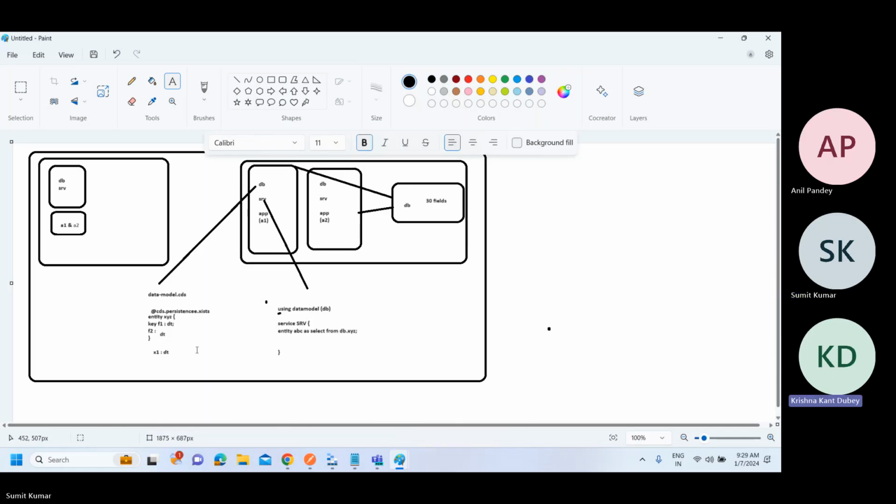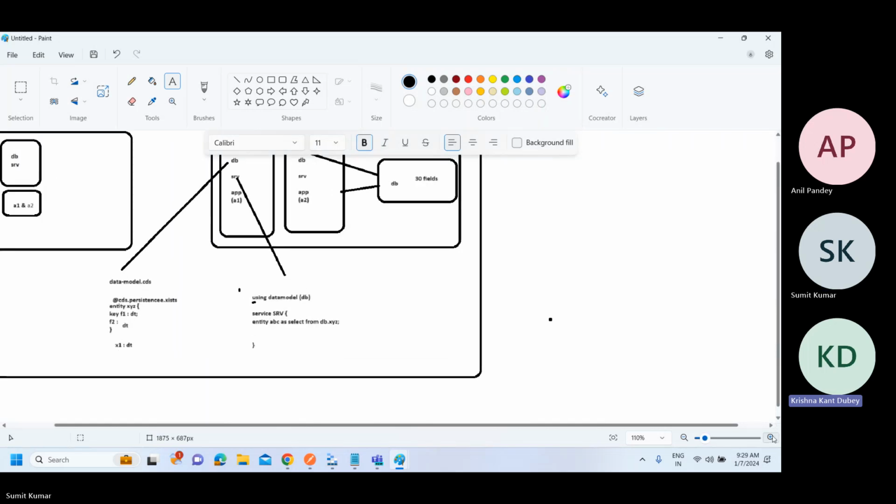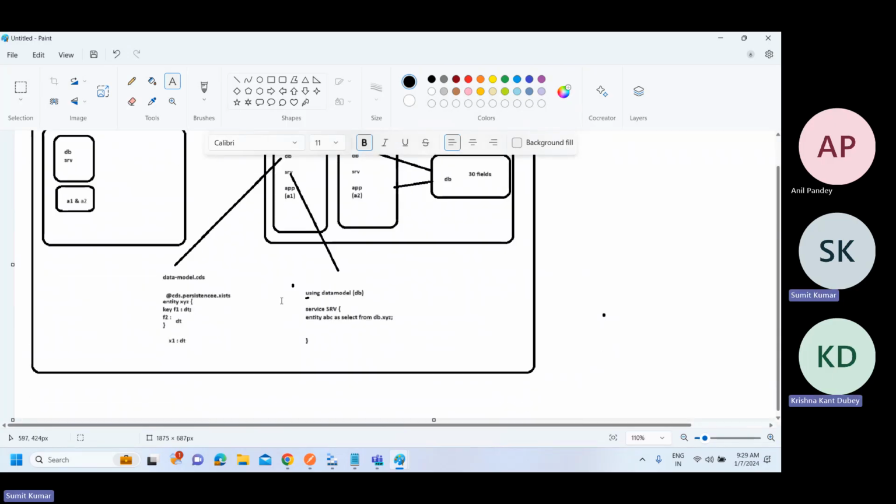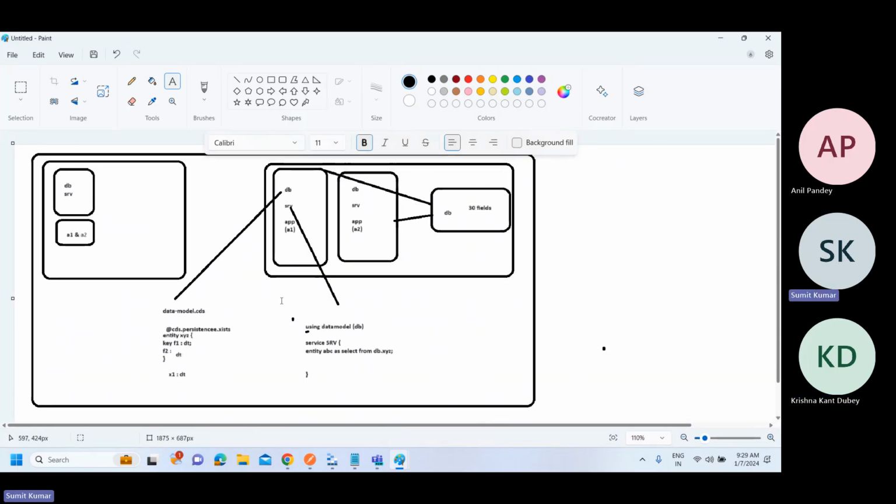Does that make sense? Yeah, it makes sense. So that's why this is my doubt now. If you have that scenario in your system, you can show it to me, but I'm pretty sure it won't work. Because you are saying it exists, and when it exists, it will definitely look for all those fields, right? If it's not there, why would it allow it anyway?